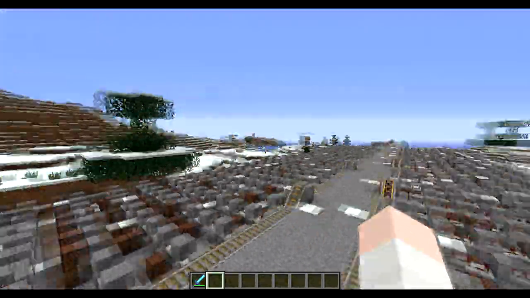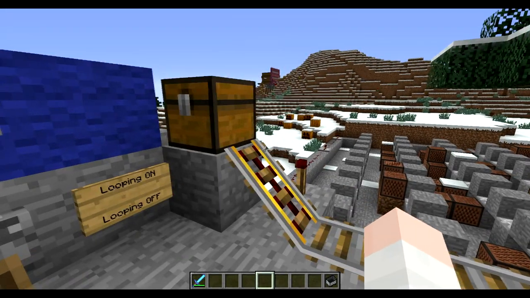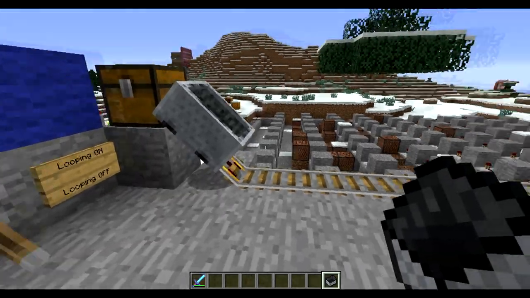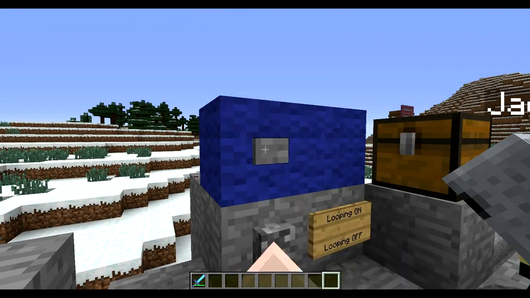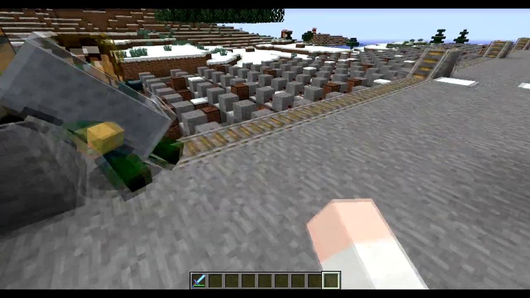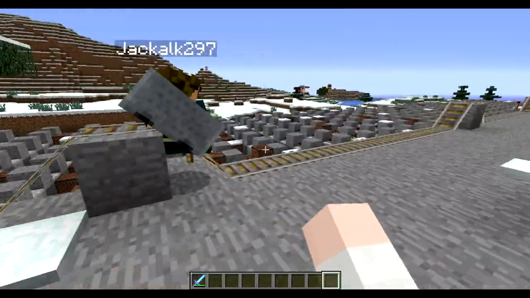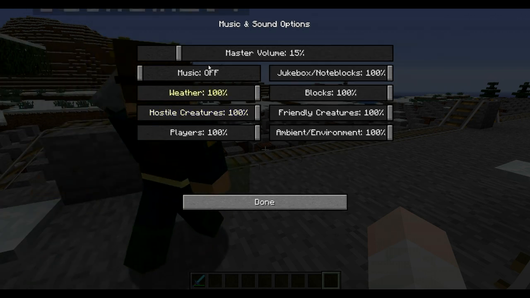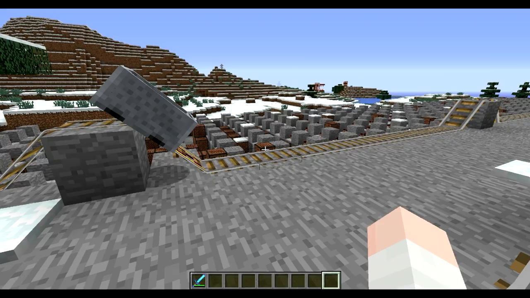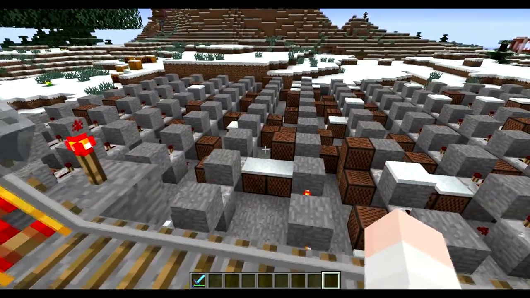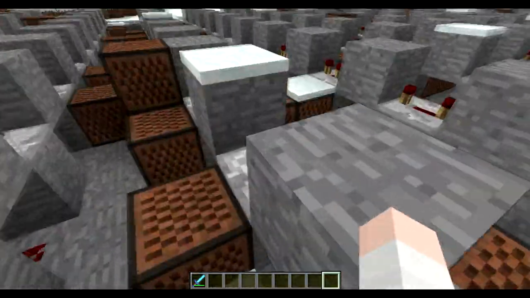No, anyway, let's start this. Come on. Okay. There's a redstone railway that you can have. You can sit on the car if you want to, and it'll stop at every station. I'm in the car. Yeah. Let's go. I'm going to have to turn my sound up. Whoops. It sounds a bit weird.